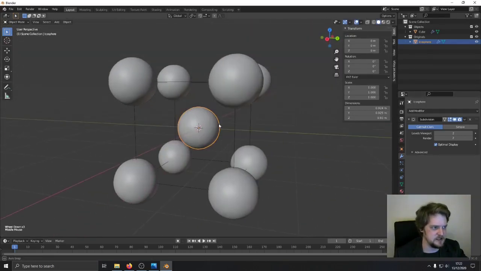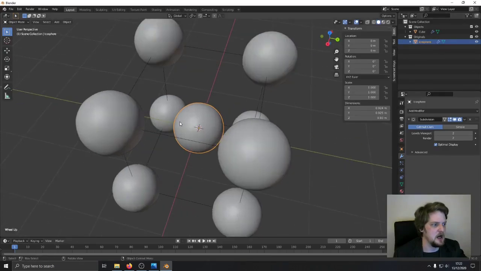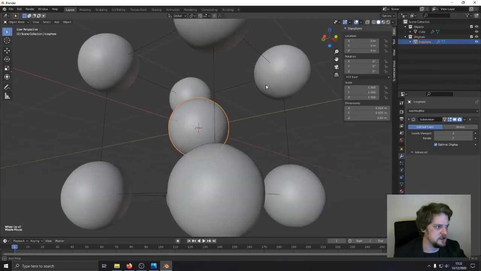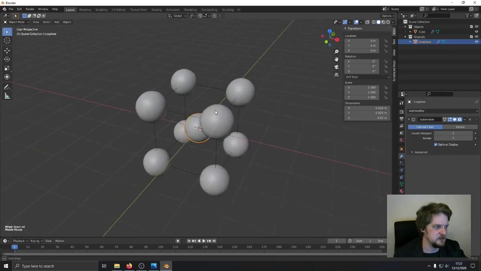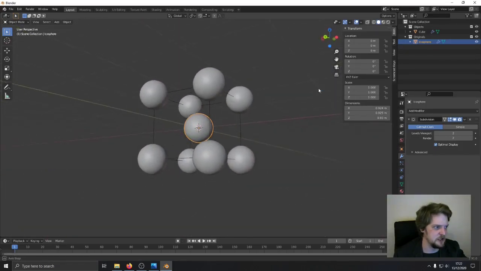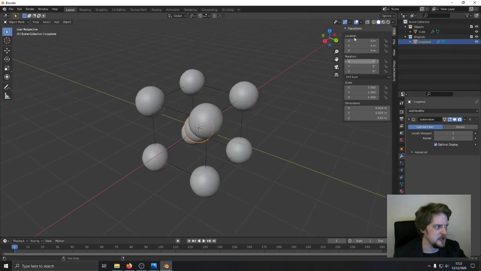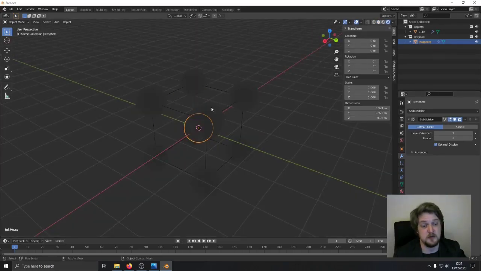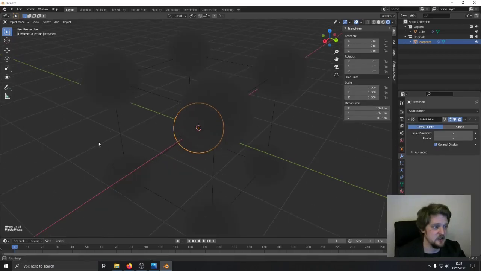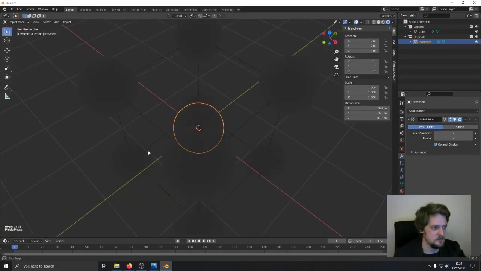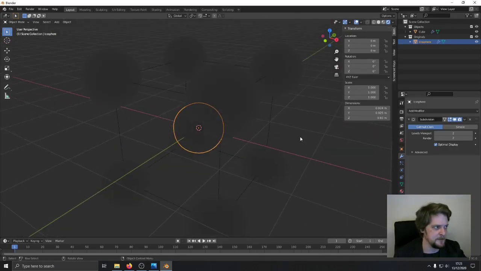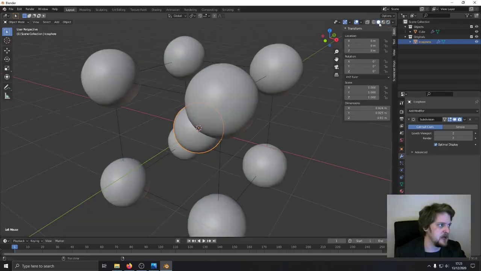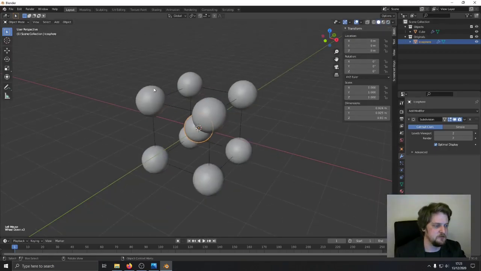Okay, so now we have some nice round looking atoms. Are we done now? Well, maybe, but the problem is that these atoms, while they're the right shape, still look kind of grey and boring. And if we went to the render, which remember is what this scene will look like in the final image, this is no good, is it? We can't see anything. So the next thing that we need to do is sort out the lighting and materials to make these objects look good. Okay, so let's go back to object mode, to solid mode rather.